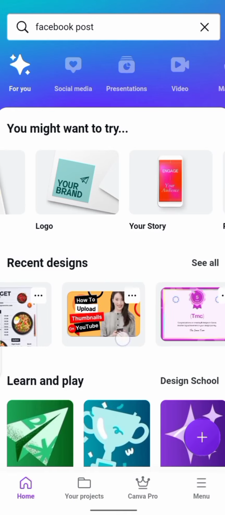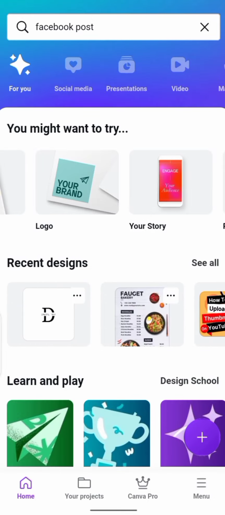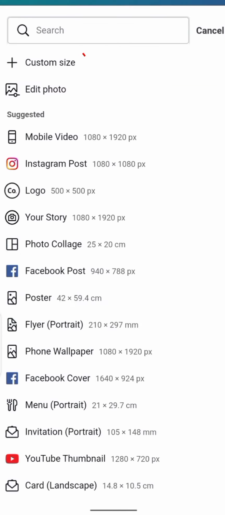Alright, these are recent stuff I've done using the Canva app, but today we're going to start off with a new one. So I click on the plus button right here, or the plus icon. I could choose to customize, or I choose any of the sizes here and stuff, but let's go with the logo size. Okay, it loads right up, and here we have our layout for design and a few tools we can make use of. So to explore the tools you have to click on the plus sign down here.